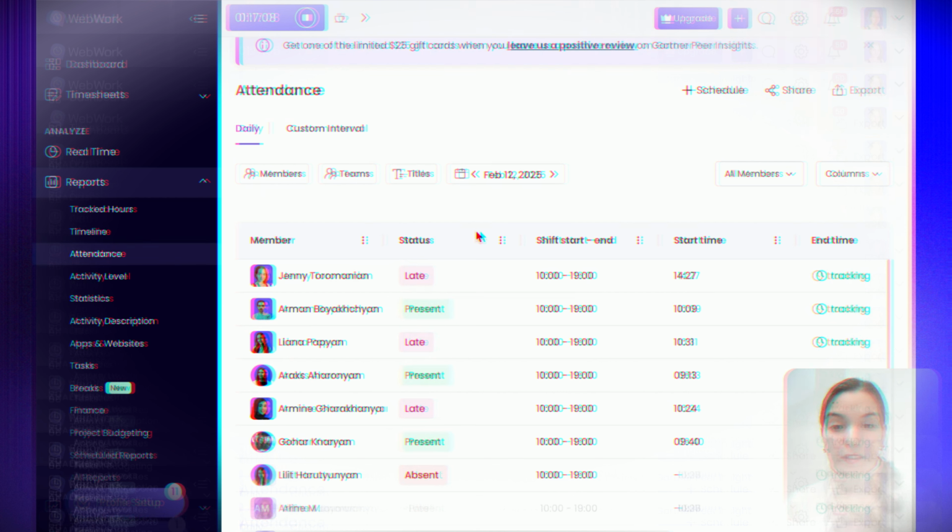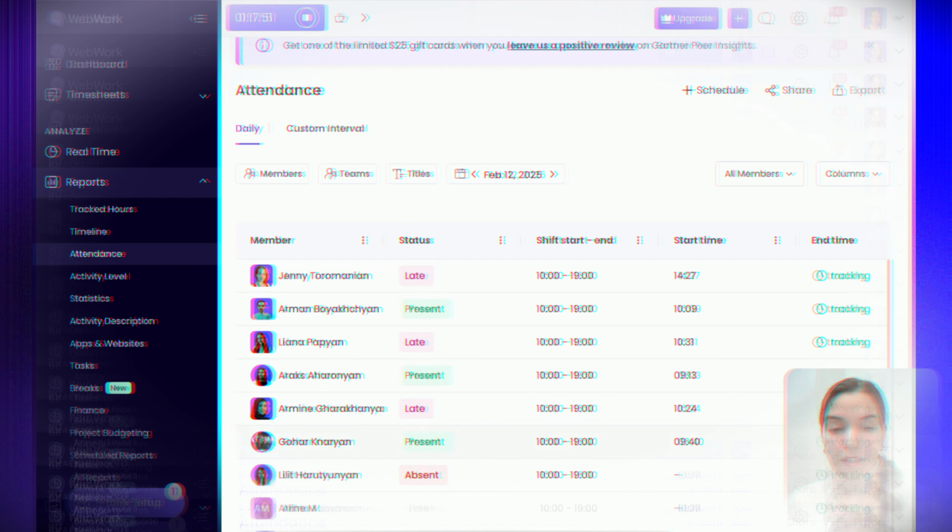And here you can see people's attendance statuses, meaning if they were late or on time, as mentioned before. And you can even see when they were supposed to start their shift, which is especially useful if different colleagues start at different times. And when they actually started working, meaning when they actually turned their tracker on. For example, you could see that I was late as I turned my tracker on at 14:27, even though I was supposed to start at 10 a.m. So that is not looking very good for me. And you can also see, if you're my employer, that I'm still tracking time or making up for lost time.